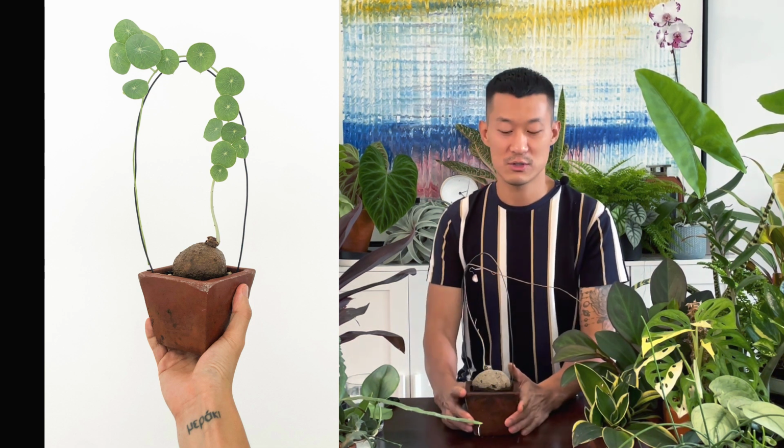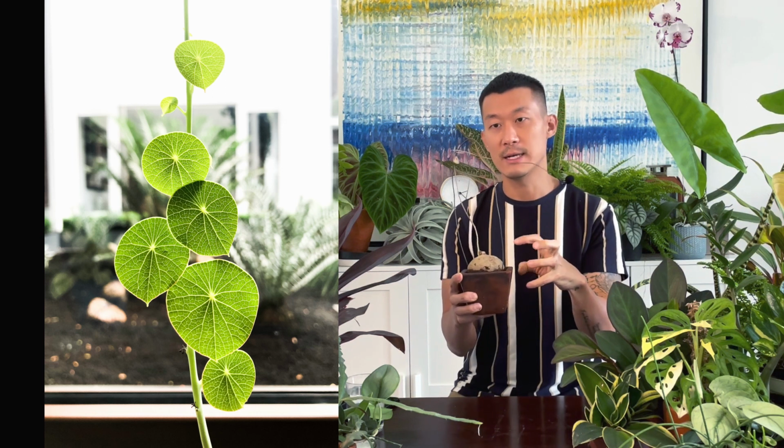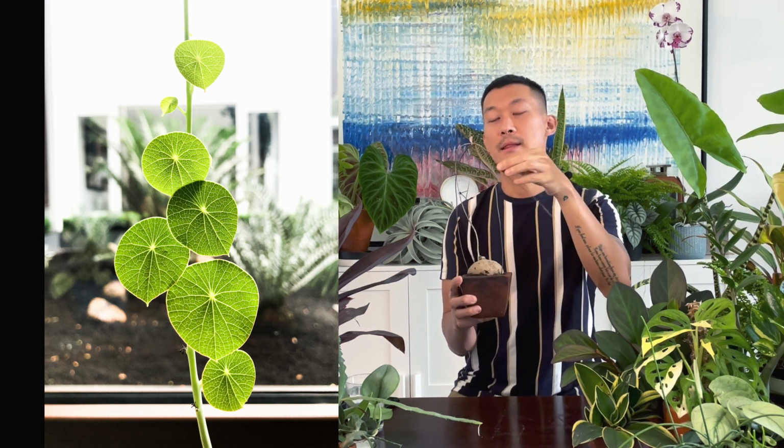And then I kind of underwatered it, I think. I was treating it like a succulent. And the bulb actually shriveled in size and then it stopped growing. But then what I did was actually increase the watering frequency, and I gave it a little bit better light, and I put it outdoors. And it gets basically watered almost every day, and the bulb grew in size. It expanded, and then it put out a few leaves. But then over the course of the last 2 months, it started declining, and maybe my feeling is that they do go dormant because I did buy them as a bulb.